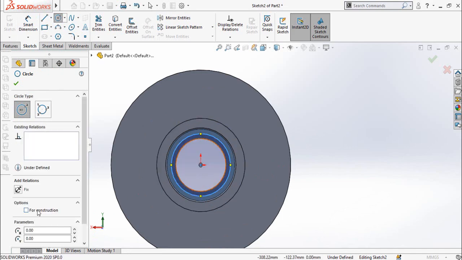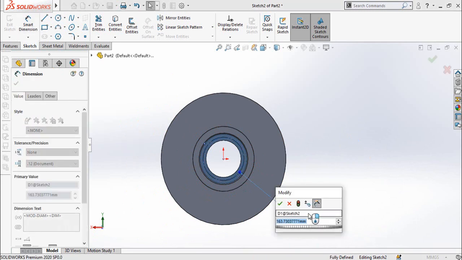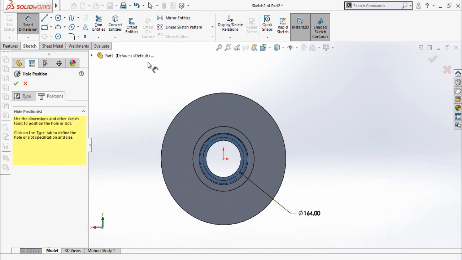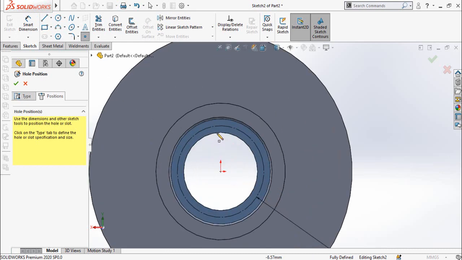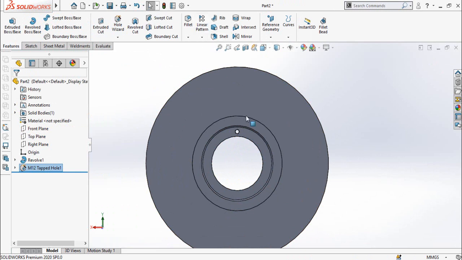Then check this option for construction geometry and then define the diameter of this circle, which is the PCD of these holes, and it is 164 millimeters, and then drop a point on this quadrant point and then press OK button to continue.